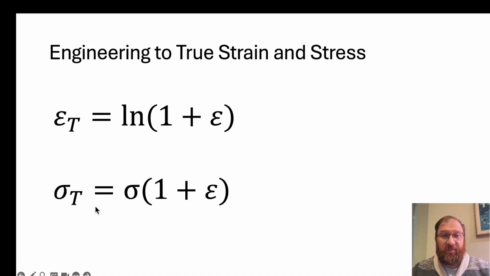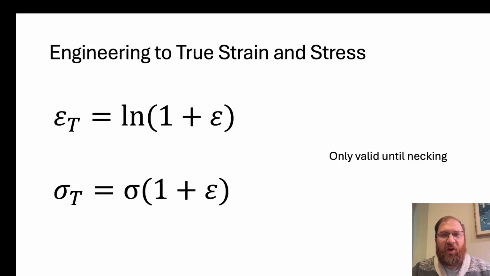So this is a conversion we can do to get true strain. We can also do a similar operation for engineering stress to true stress. So again, here's our true stress equal to the engineering stress multiplied by 1 plus the engineering strain. So these are our two conversions for this operation. And so we have to make a caveat here. We can convert from engineering to true using these expressions, but the big caveat is that this is only valid up until the point of necking of the sample. So that is a condition of these expressions.